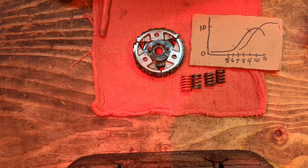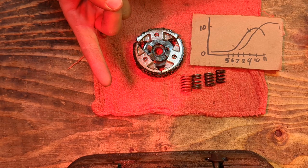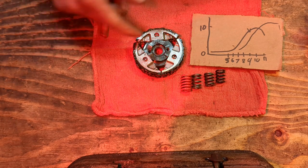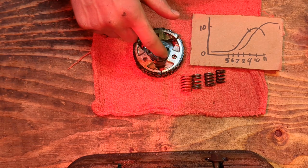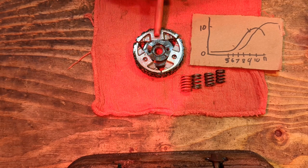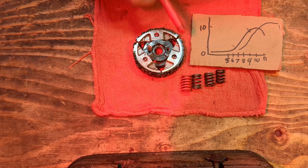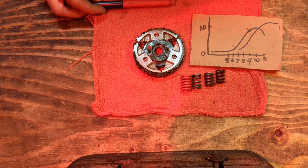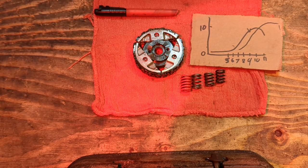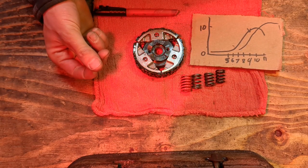So, one important thing to note is that this relationship of centripetal acceleration and mass resistance and spring resistance is not necessarily a linear relationship. As this shoe travels outwards, the radius from center of rotation to center of mass changes, right? It's going to get bigger the further out it travels. The further out it travels, the harder the rotational inertia is flinging it outwards. So it is a nonlinear relationship.